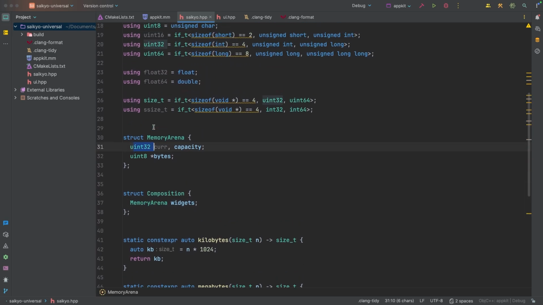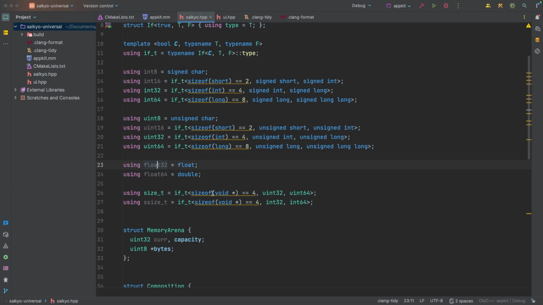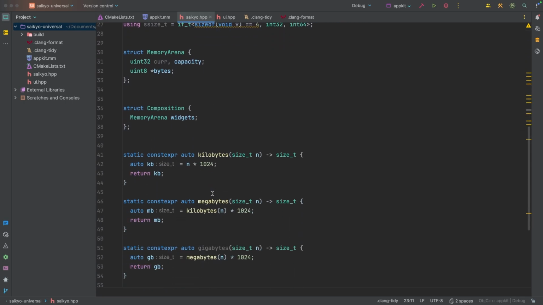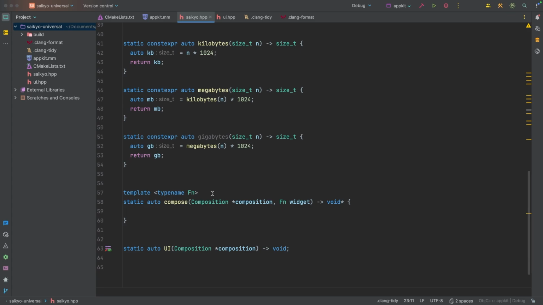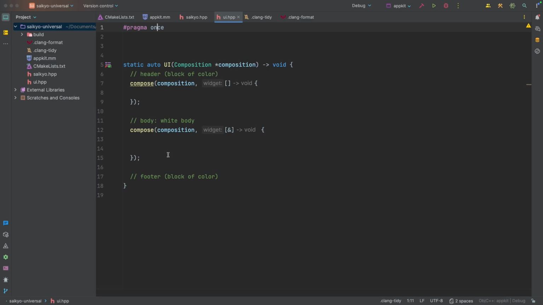We've made our fixed width types and our fixed width floating types. And we did a little bit of template metaprogramming. So we're in a pretty good position to start writing this compose function and in a pretty good position to start fleshing out the UI code that will form the basis of our app's GUI going forward.